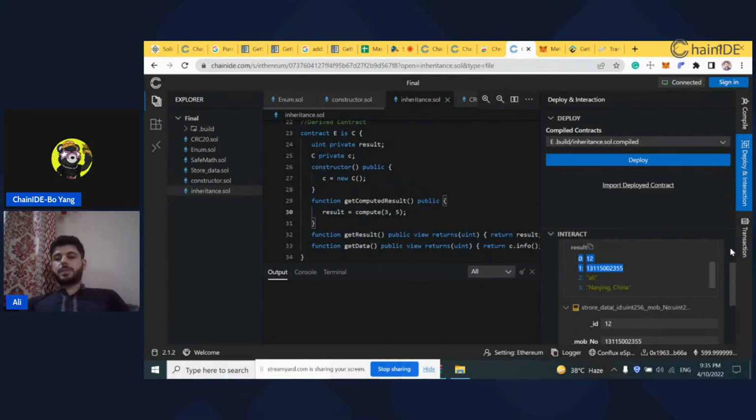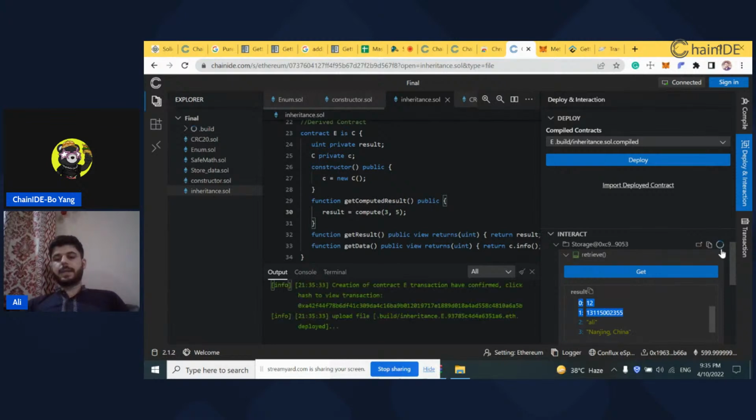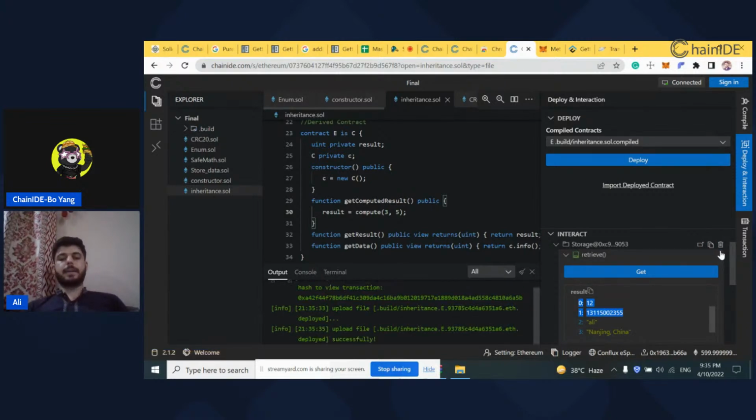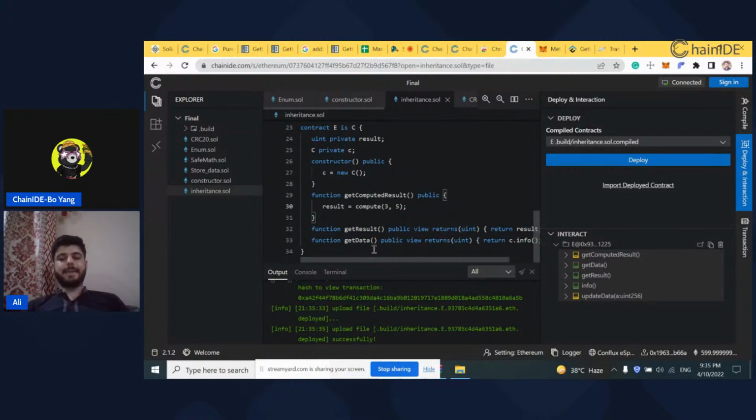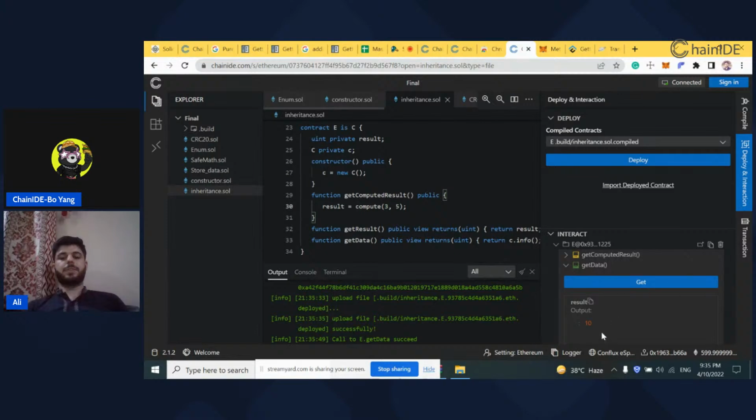Yeah, after a successful deployment, we can interact with the deployed smart contract in the interact panel. We deployed E successfully and we see getData. We call getData to see what value it gives us. It gives us 10.